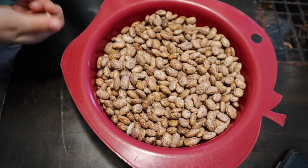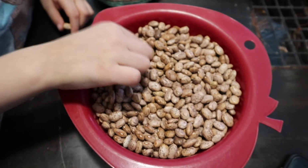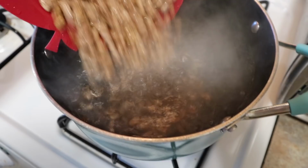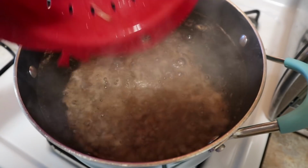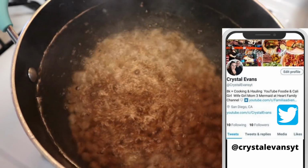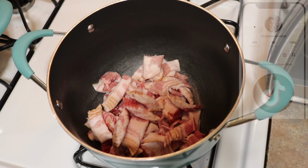So I am starting off by cleaning my beans. We're going to be using pinto beans in here. My daughter Estrella was just double checking them. I do clean them and then I do cook them. If you guys want a video, I have a quick video, less than 2 minutes, showing you how to cook these easy pinto beans, and you don't even have to soak them overnight. I'll link it down below.